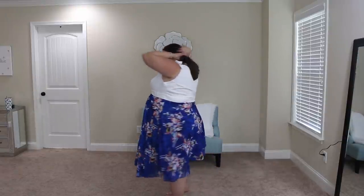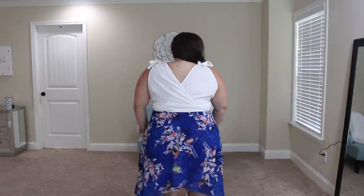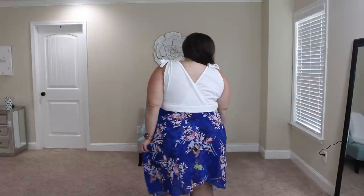Now, as I'm looking at the fabric, I'm like, this fabric is completely see-through. But if I'm not mistaken, you can't actually see through it unless you're going like this. And even still, you can't really see through it. So, did want to put that out there, but I love this dress. It is so cute and so pretty and so flattering. That's what it looks like in the back.